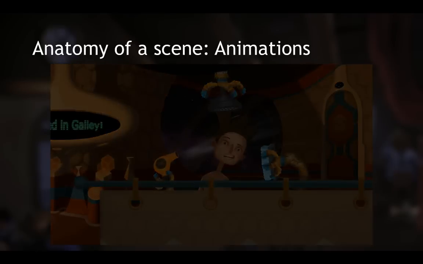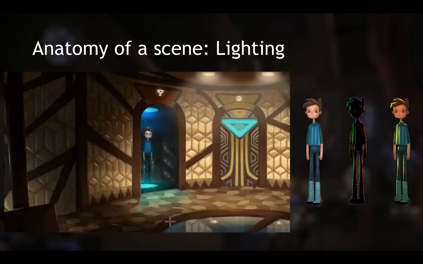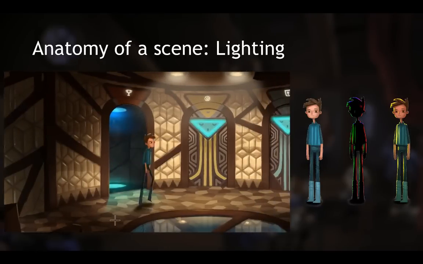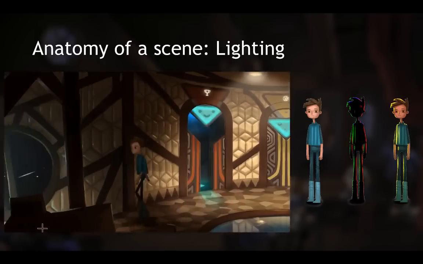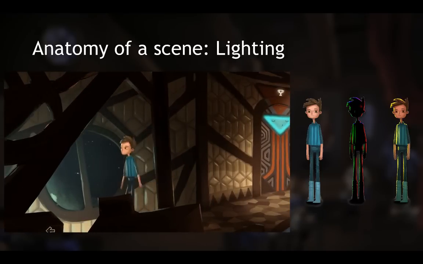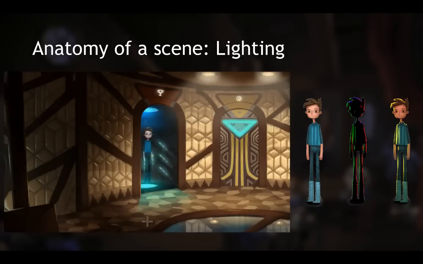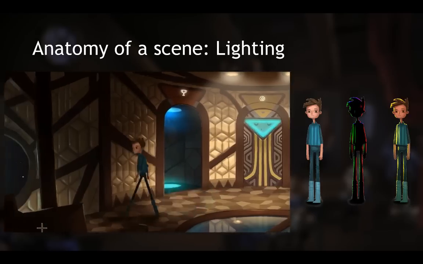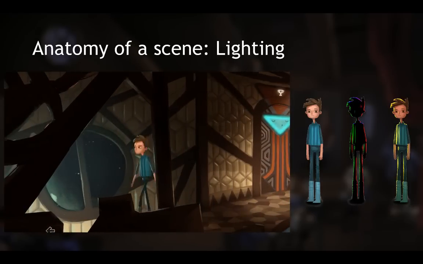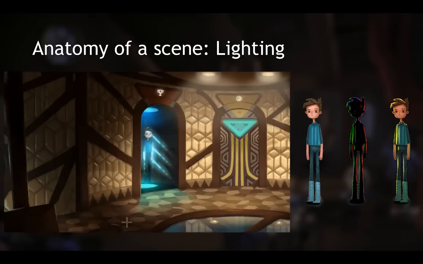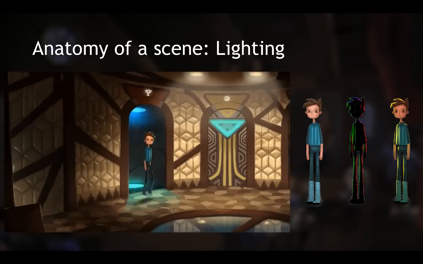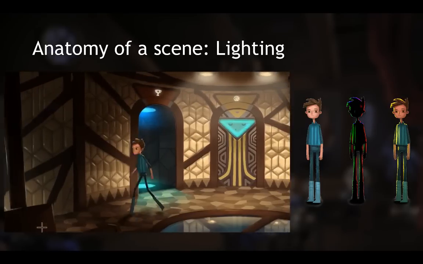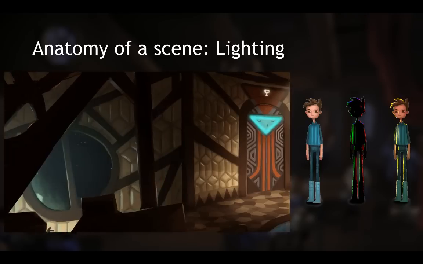Now, one other aspect that we had previously learned is that we wanted to really make sure that the characters feel like they're part of these environments. And this very often means making sure that the lighting really works. So we spent a lot of time working on the lighting technology. You can see here when Shay steps out of the teleporter, the lighting is changing on him, and then he walks over into the shadow area, he darkens, and then he walks into this bright area and brightens up again.